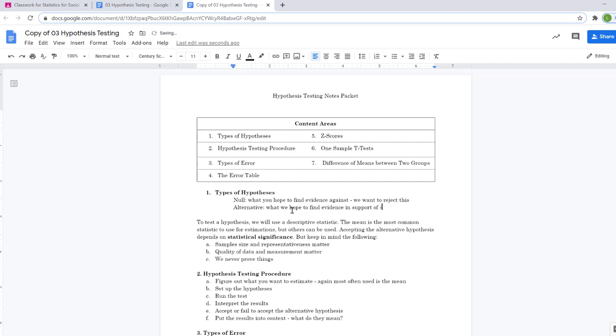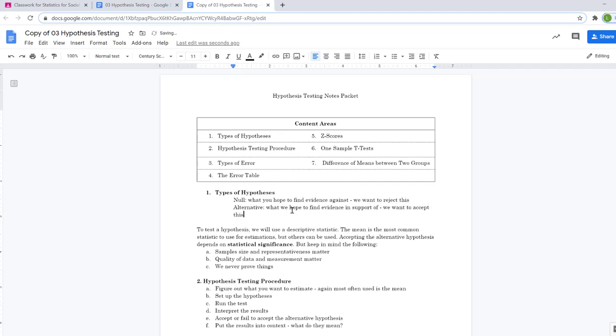We want to accept this. And this is really how we talk about the null and the alternative. So when you think about them as a concept, the null hypothesis is, in one sense, the straw man argument. It is the thing that you set up with the hope of finding evidence against it.